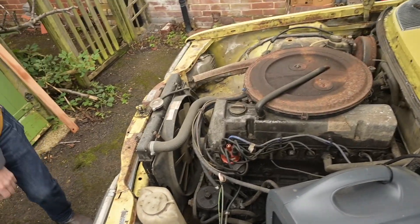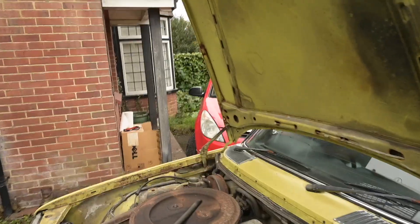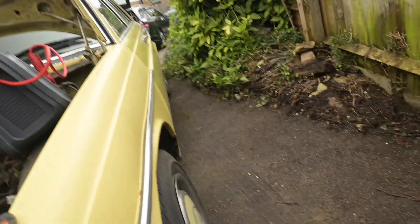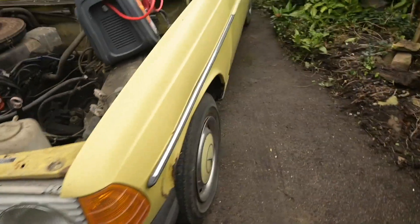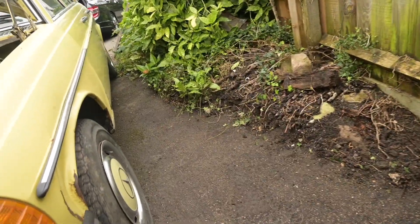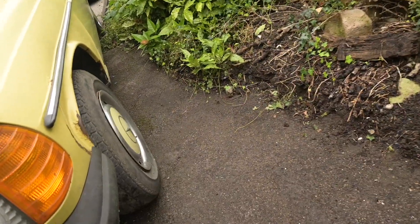Right, let's roll this thing back a bit to straighten the wheel. It's not moving - oh my god, there's a slope going downwards towards the car. Before it starts rolling - there's a brick there, I've put a bit of wood and a brick. We now have movement. This thing isn't insured yet - don't push it into my car. Let's double check it actually has a rotor arm.